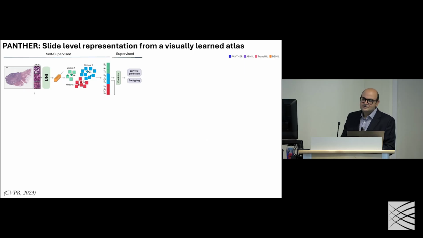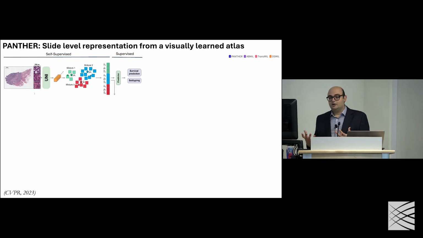So the next obvious step for us was to see how we can get to a slide level representation. UNI and CONCH, both of those models give you patch or region level representation, but it would be nice to have a representation at the level of the slide, a single feature vector representing the entire slide. If you have that, of course, your learning problems on top of it would become easy. But we also have to make sure that a single vector representing a gigapixel slide is sensitive enough to the morphology within the slide.